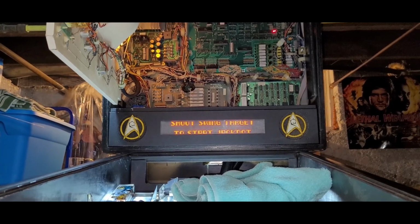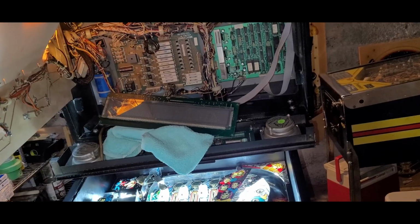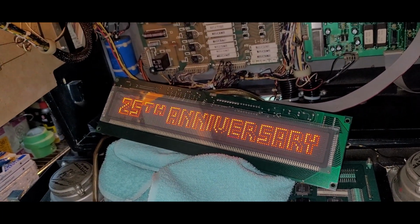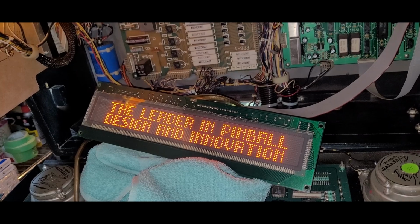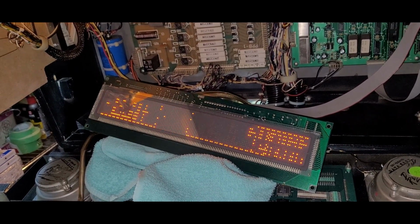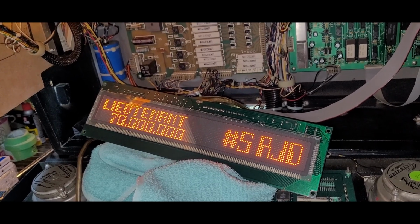Actually, I really should test the other display just for my own inventory so I know if it works or not. But wow, that's really good news. Look at this, more amazing news. This display works perfect as well. That is awesome. I think either I had the display ribbon cable not connected properly, or I just didn't give it enough time. But both displays are perfect. No lines out, no gassing. That is fantastic.